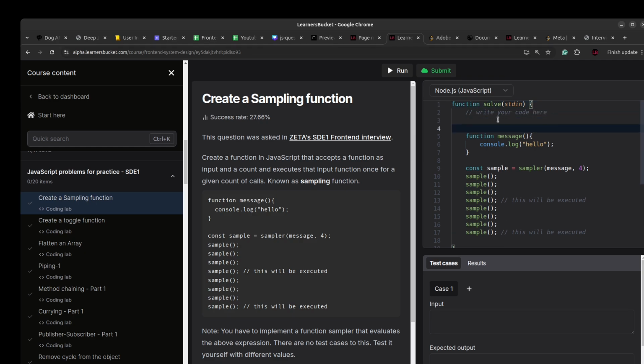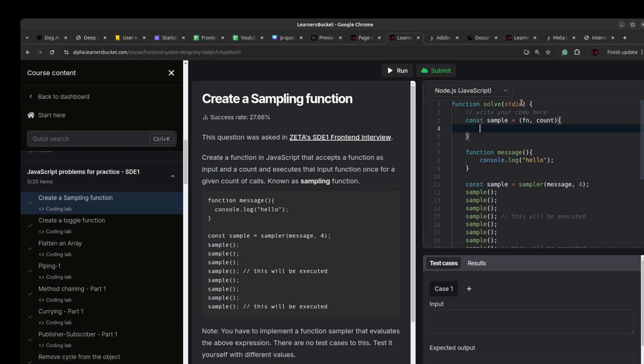So here I'm going to create the sampler. So const sampler. This will take a function which will be invoked and the count. As you can see, this sampler function takes the function as input which will be invoked and the count, and it returns another function.